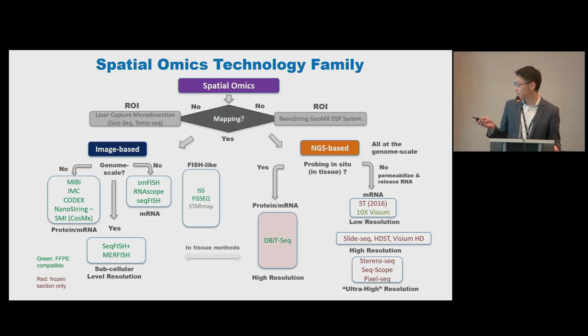So about 5 to 7 years ago, people realized you can also use high throughput NGS sequencing to map out, in particular, protein and gene expression, but you can also use high throughput NGS sequencing to map out other molecular information. That has been kind of our main interest.